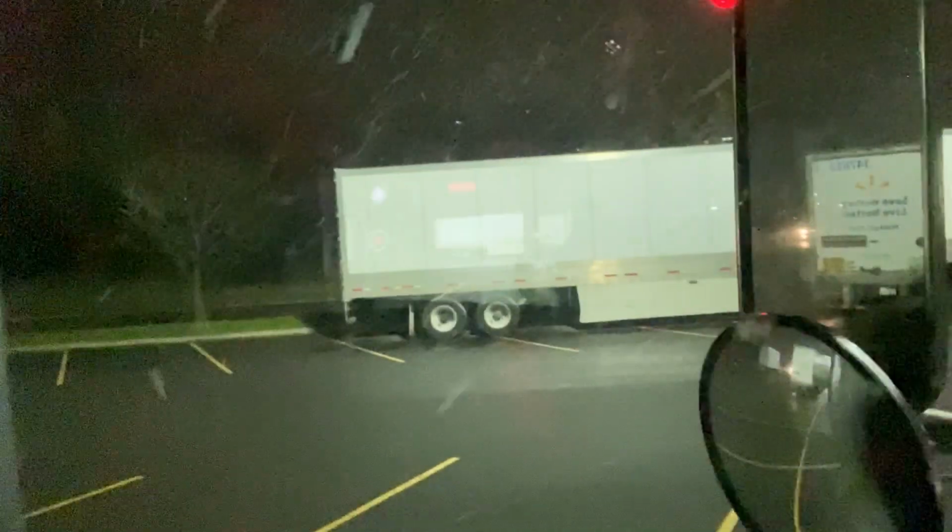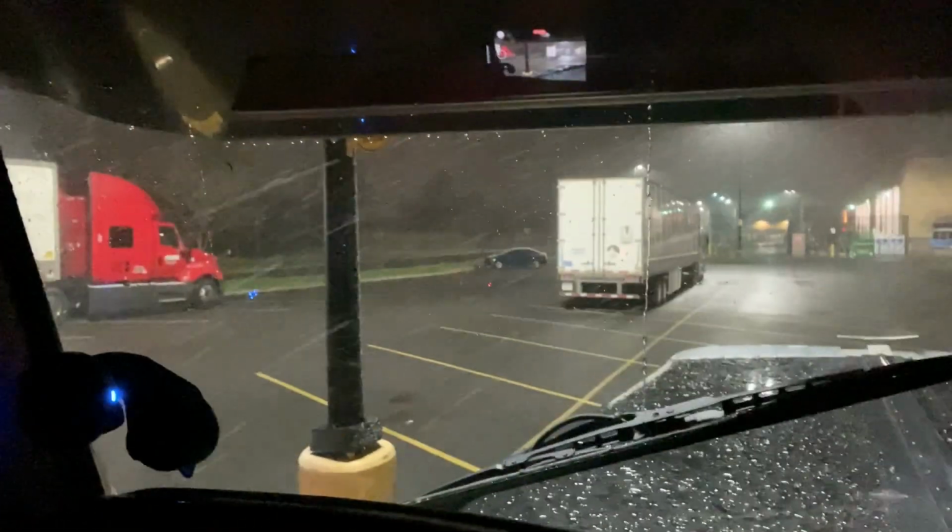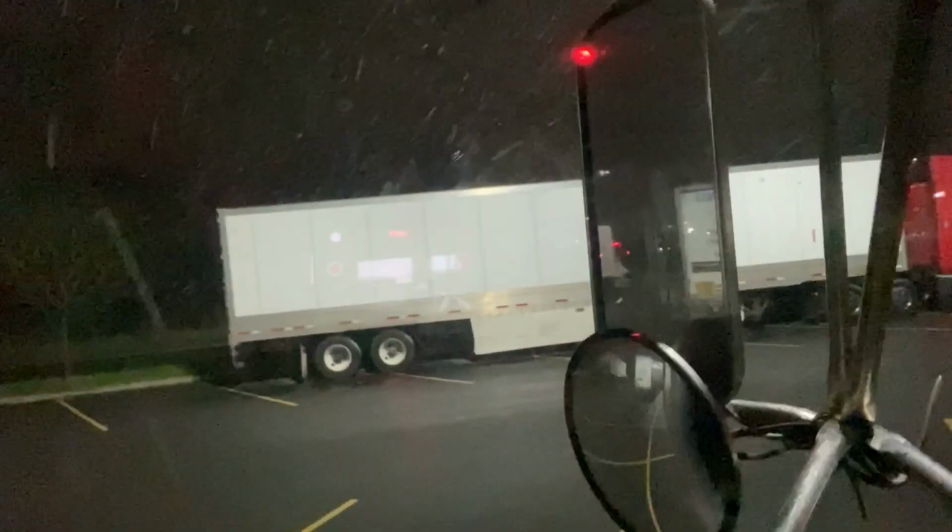Wow, this lighting's pretty cool. Alright, well, I'm in my bunk now. Just been hanging out. I just wanted to show you, it's April 20th, alright? And there's snow. I hope it doesn't stick to the ground. I completely hate the snow. I hate it. I see it and it just makes me wanna go on a beach, sipping drinks. I don't wanna be anywhere around any snow.